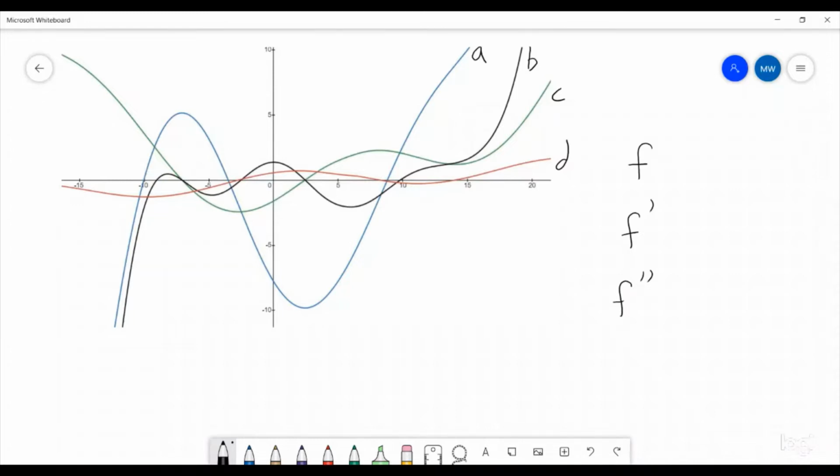So the best way to start is just pick a function and see if we can find its derivative. So let's just start with A and see if we can find the derivative of A. Okay, so let's start off by looking at our A curve. So let's look for some spots that are easy to identify. For example, these two spots: the slope at those points is flat in both cases. So what that would mean is the derivative of A is going to have to be 0 here and here.